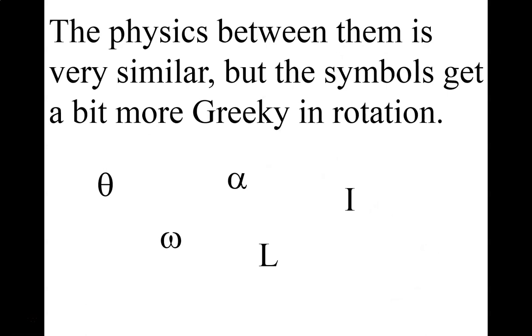So the equations that you learned in the very first unit, like v equals delta x over t, we're going to be using those exact same equations. The only difference is they're going to describe rotational motion. It's really no big deal though. They're in Greek letters, so they might look a little intimidating, but it's just the same equations that we learned first in the first unit.